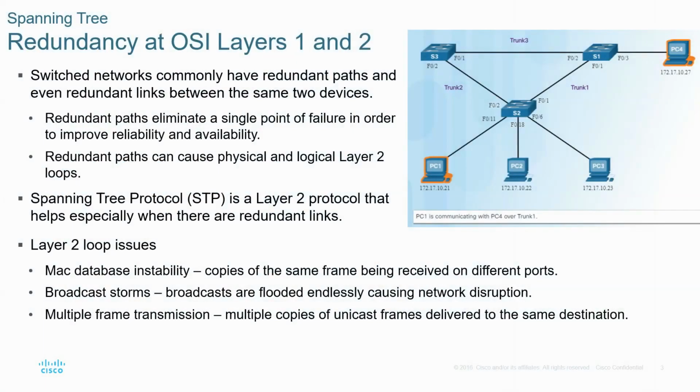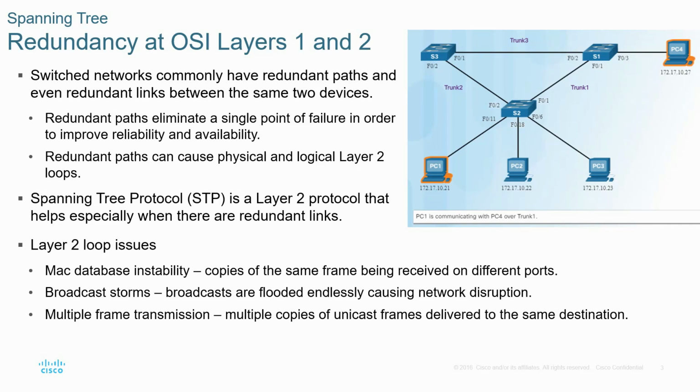Okay, so before we start discussing the details of the STP protocol, let's first discuss its motivation. In most networks, if not all networks, you do have redundancy at layers 1 and 2. Consider, for example, the figure that you see in this slide. You have 3 switches, S1, S2, and S3, connected in a triangular graph shape. That means that there is more than one path from any switch to any other switch. This is quite often done intentionally, so that you have options to travel from one device to the other, so that if one link fails, for example, you can activate another link.